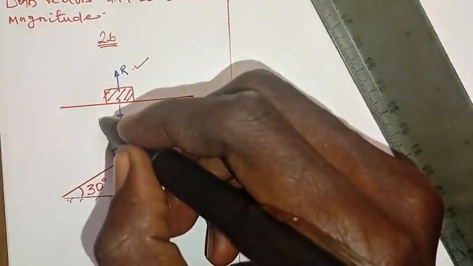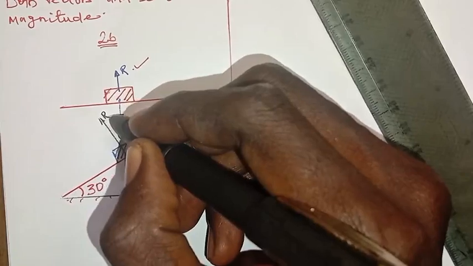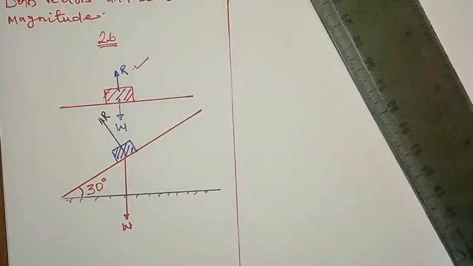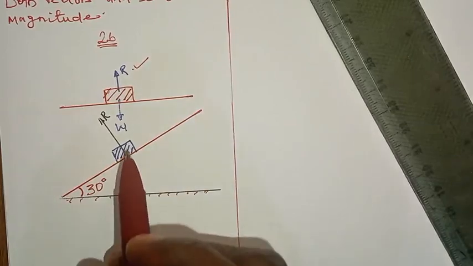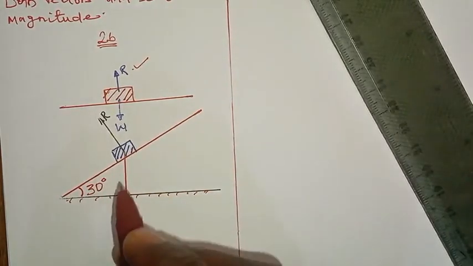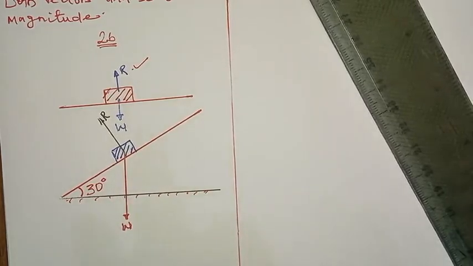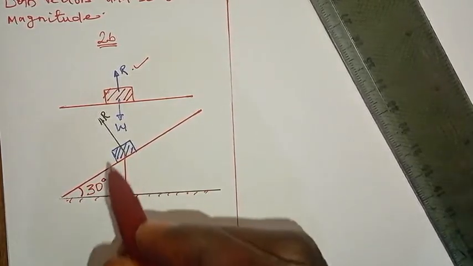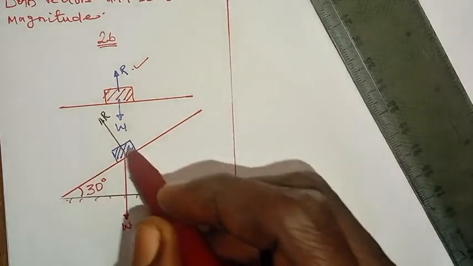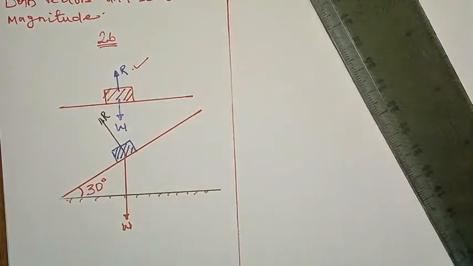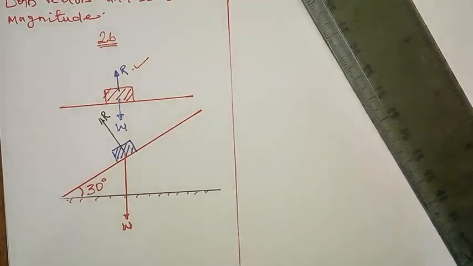So we call this normal reaction R. Some textbooks use N. Are we together? So that is your normal reaction. Now the next thing to do is to resolve this weight into vertical and horizontal, that is along the plane, and vertical, right? Which is perpendicular to the normal reaction.